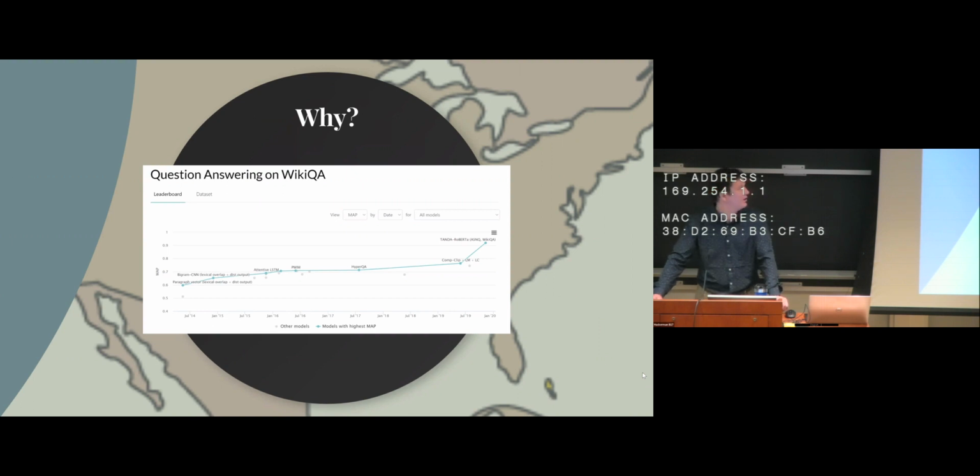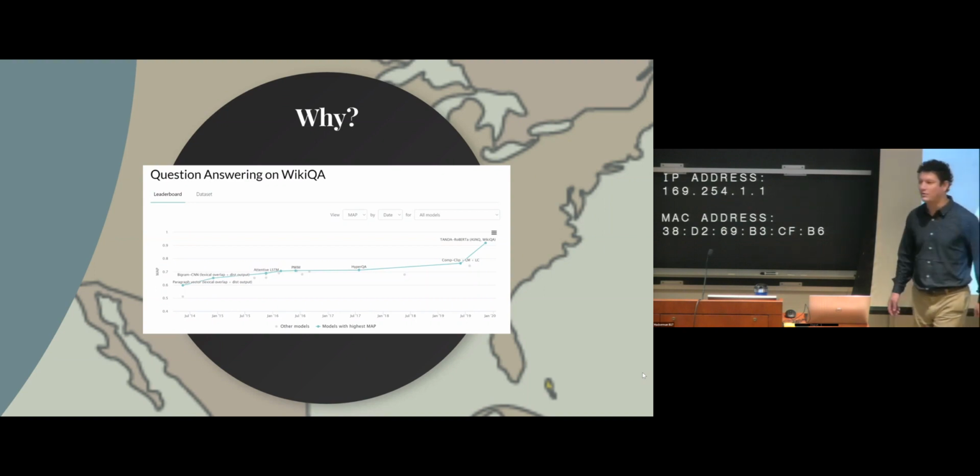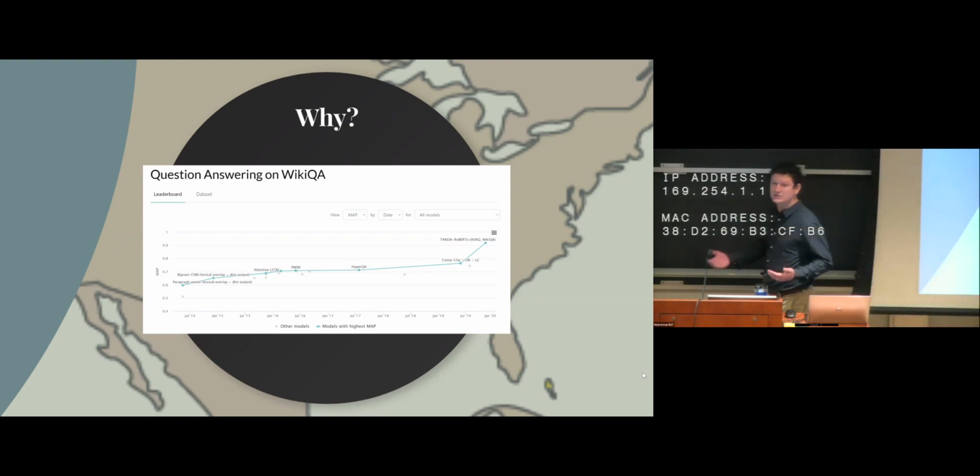So this is just Papers with Code. I grabbed one of the random tasks, WikiQA. And you can see that in July of 2014, only 8 years ago, this MAP score is below 0.6. And now if you look at something that's over 2 years old, 2.5 years, close to 3 years old now, we're above 0.9. So one of the reasons why we haven't had a lot of these models outside of English is we weren't able to solve English very well in a lot of tasks.